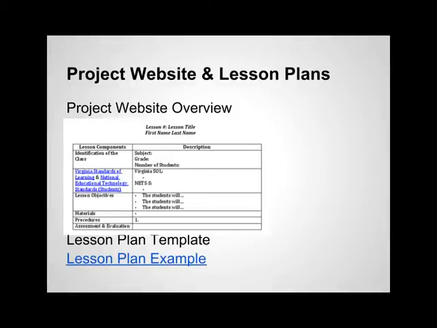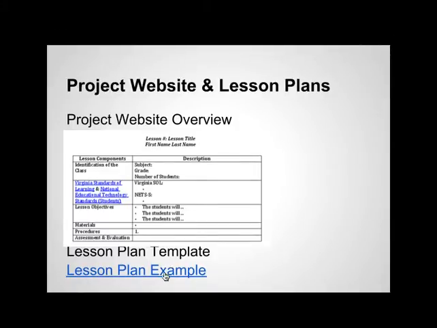So, a project website or lesson plan. One thing that you'll see is there's a template that's fairly straightforward. I'm not particularly picky about a given structure, but for this particular project, so that it is well prepared for you, I'd prefer that you use this basic template. And we're going to look at one example because I think often examples are a little easier to judge the quality and what it will look like when it's complete in your case.